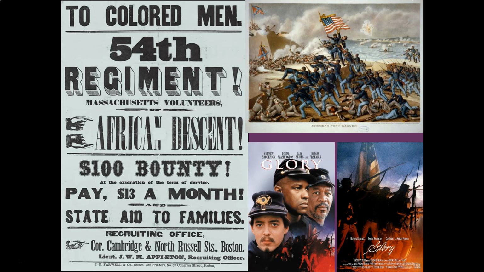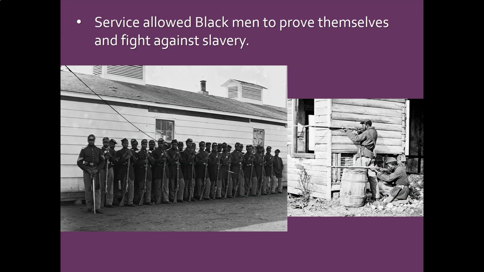A good example of one that did is probably the most famous of these units. It was called the 54th Massachusetts Regiment. This was organized near Boston and other parts of Massachusetts. It's the subject of a pretty famous Civil War movie called Glory, which is an excellent movie. I definitely highly recommend it. And this regiment saw really intense combat. Now, think about this from the perspective of either a former slave or a free man in the North.